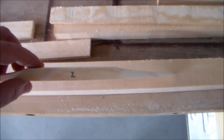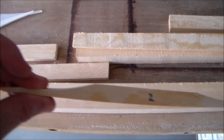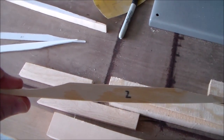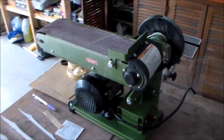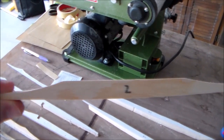So basically this is what I end up with. Now I did take this over after I hit it with the bandsaw. I then took it over to the sander and just rounded things off a little bit.